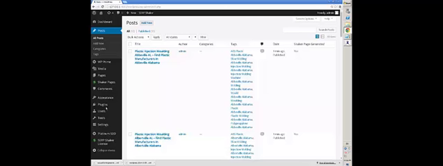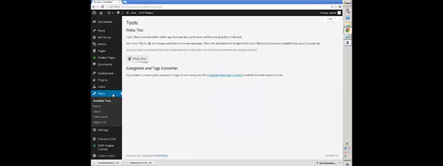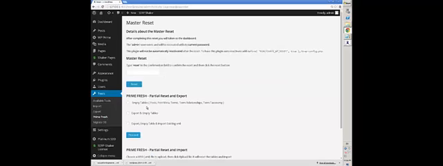So basically what I would do is go to my settings, my tools I should say. I would go to Prime Fresh. Now here I've got two choices. If I wanted to get rid of the site completely, I would just click empty tables and then click proceed.